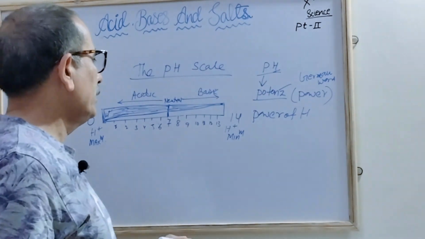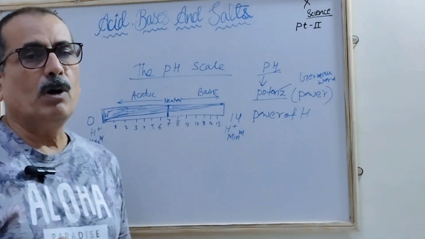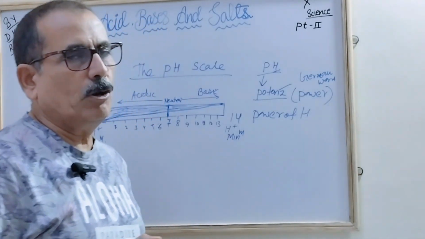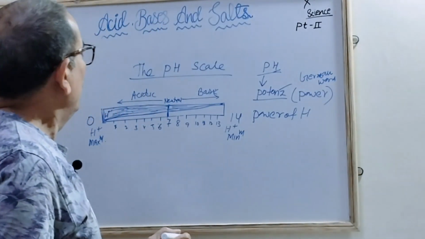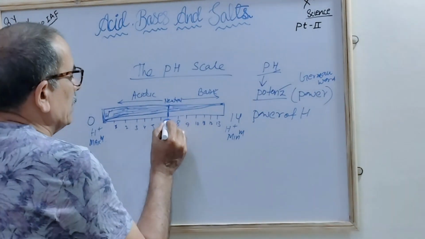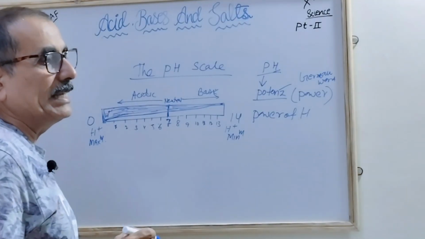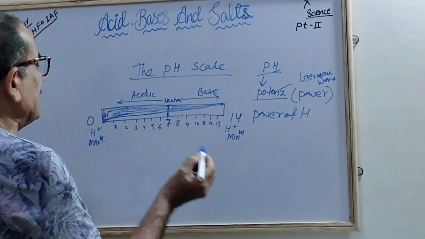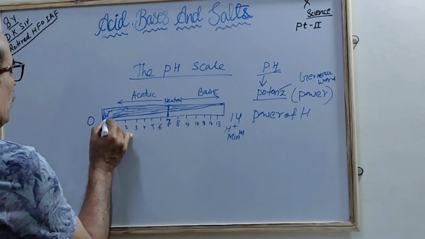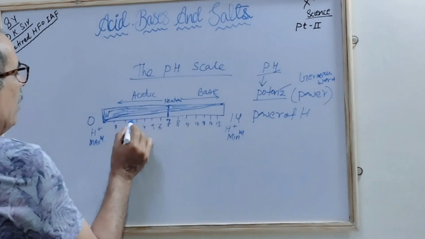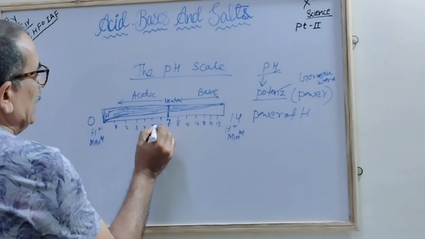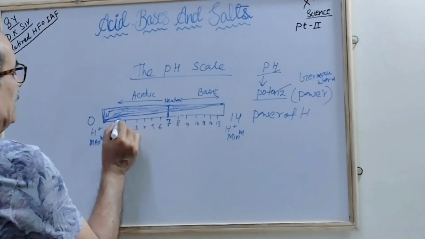Suppose you have the water, not the tap water. If you have water that is distilled water, where the minerals are not there, they have been removed. So distilled water is neutral. It will have almost the 7, correct? It will have the pH level of 7. When you put the acid, if you check the acid HCl, you will find that it will be towards the 0, correct? So up to here, if 7 is neutral, 6 becomes acidic.